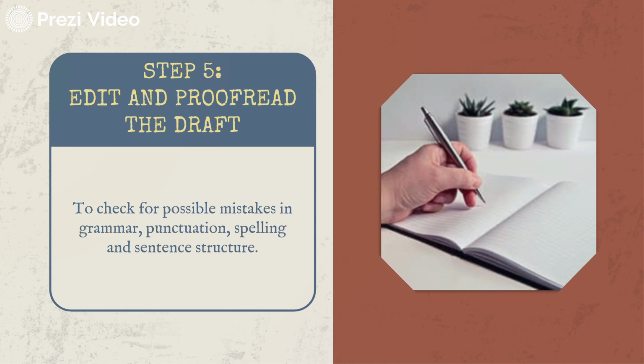For this step number 5, you need to make sure that you have identified all the changes in content and organization. Then you review your paragraph for errors in format, mechanics, grammar, and sentence structure. This is where you're going to check the whole of your essay and proofread the draft. Again, you may ask your friend to check on your behalf, because sometimes when we check on our own, we cannot find any mistakes.